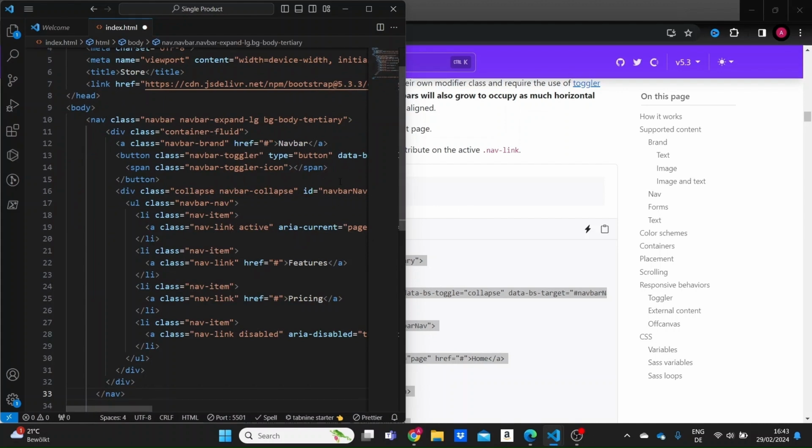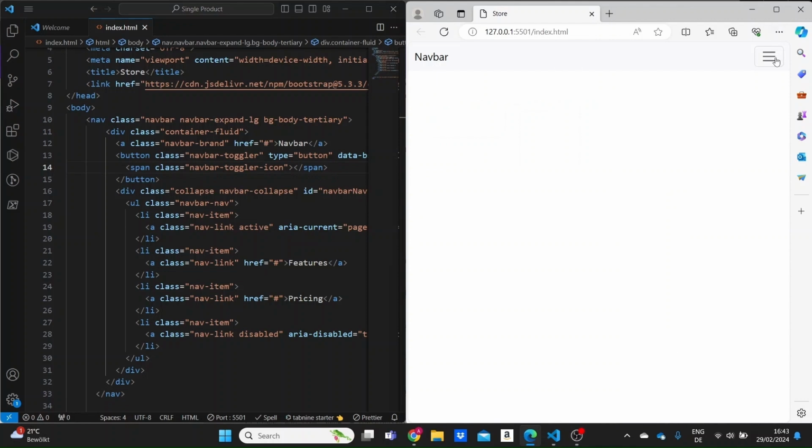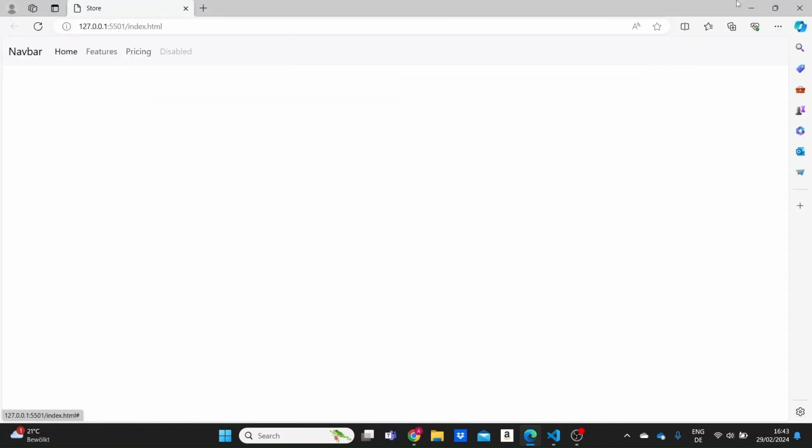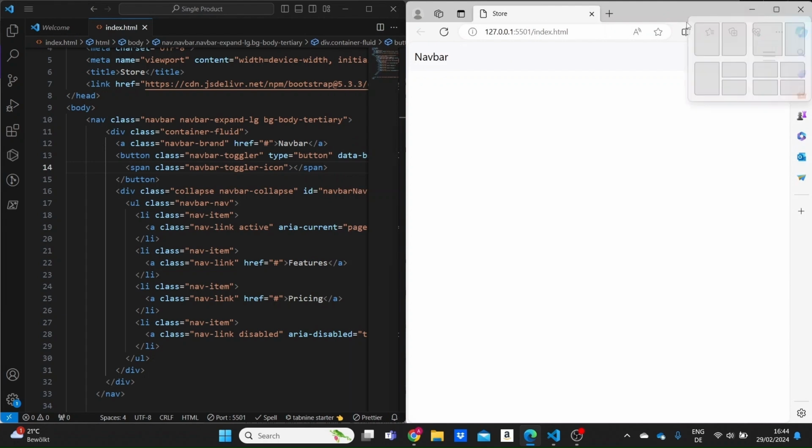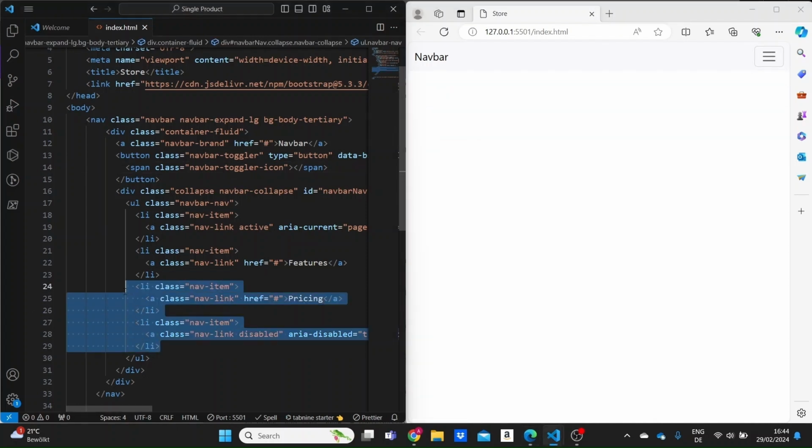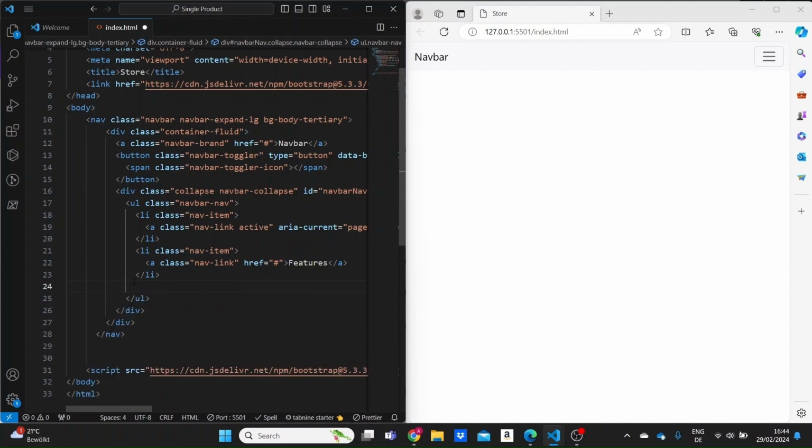And let's see what we have here. If I just save the file, you should see this navigation menu, this nice toggle button that, when the screen is small, the menus are not shown here, but they can be displayed with this toggle button. And we can see we have a home page, a features page. So basically these are the items of our navigation menu. And I'm just going to delete a few of them. I'm just going to leave two. Let me just leave these two last list elements.